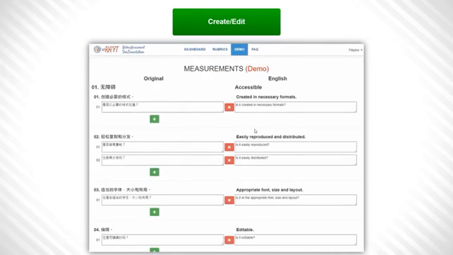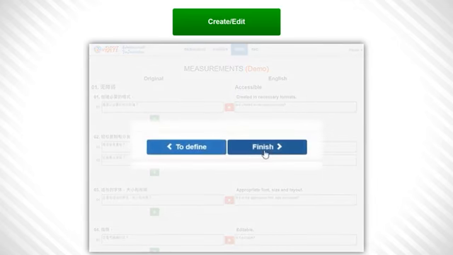In this final step, you will be able to state the qualities you have previously entered into a yes or no question, which will now serve as the assessment questions by which to measure the quality of your Bible translation projects. Once you're done with this, you may go to the bottom of the page and click the tab that says To Define if you would like to change anything in the previous step. Or you may click on the tab that says Finish to finalize your rubric.